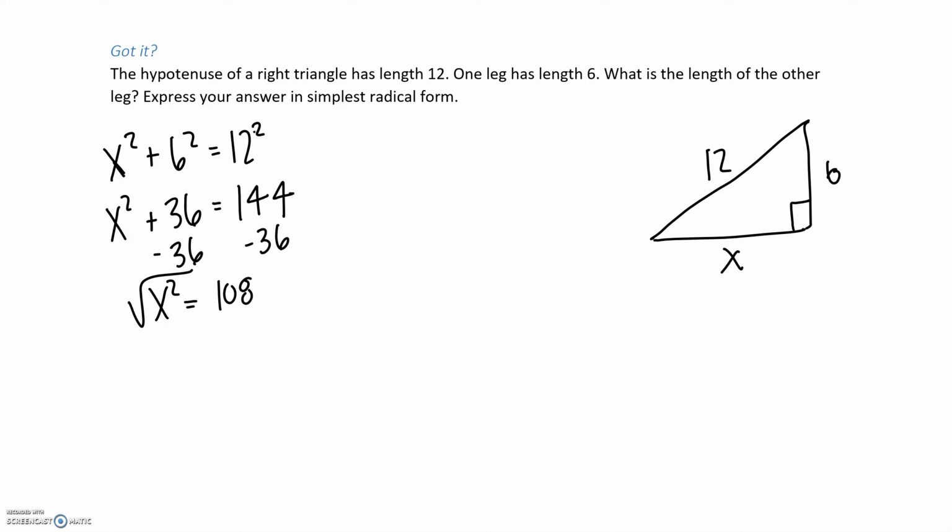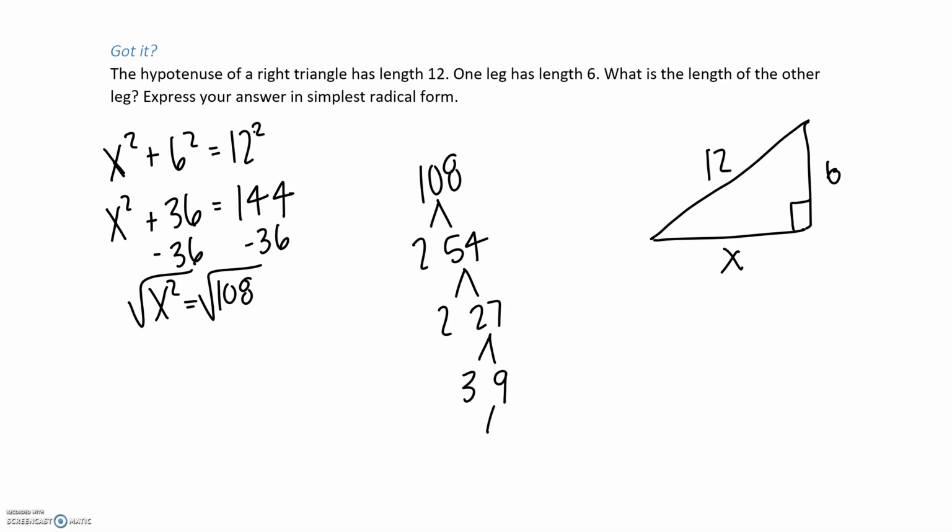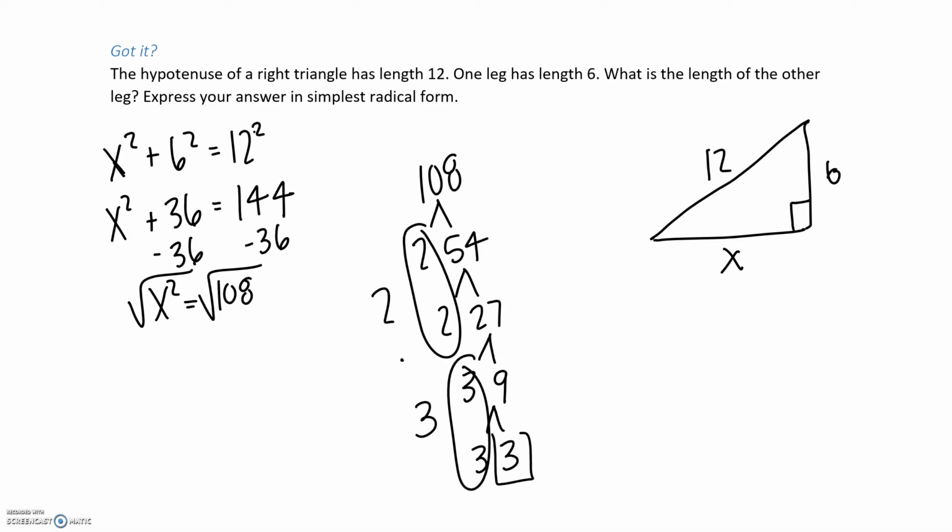So we are going to take the square root of both of those to get our simplest radical form. We're going to divide 108 by 2, which leaves us with 54. Divided by 2 again, which leaves us with 27. We can't divide that by 2, but we can divide it by 3, which gives us 9 and 3, and 3. So we've got a pair of 2's and a pair of 3's. So we're going to do 2 times 3 on the outside, and we're left with this 3 on the inside, which gives us x equals 6 square roots of 3.